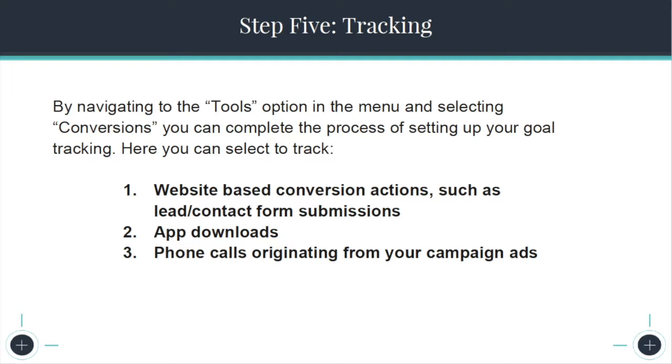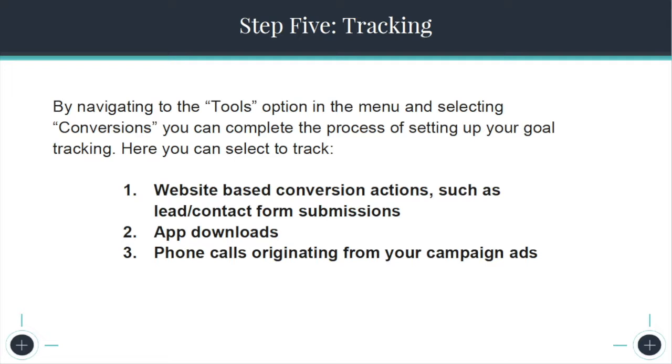The next step is tracking. This is perhaps the most important part of setting up your PPC campaign. It should tie back to the goals that you established earlier. This is essential to determining whether your campaign will be successful or not. You can navigate to the Tools option in the menu and select Conversions, and complete the process of setting up your goal tracking.